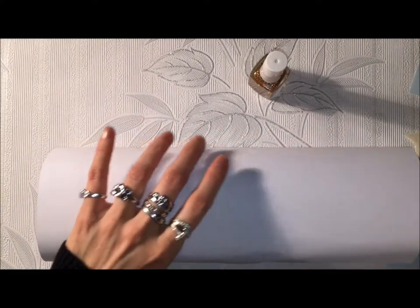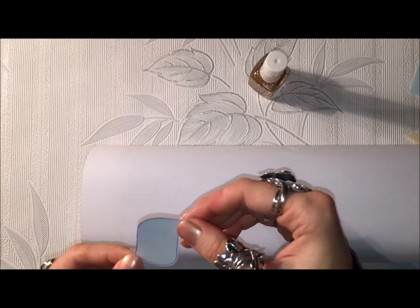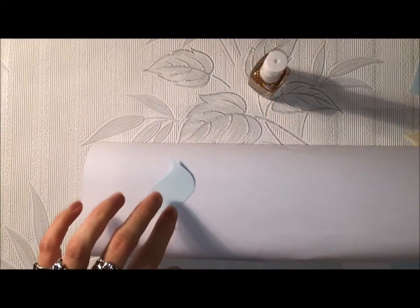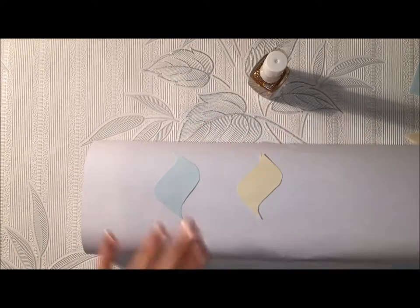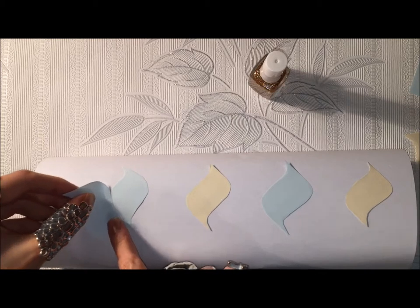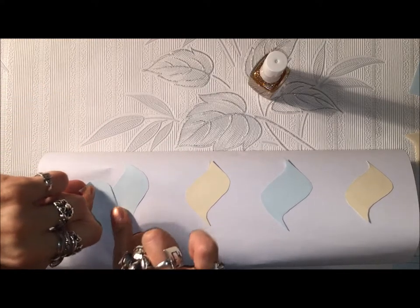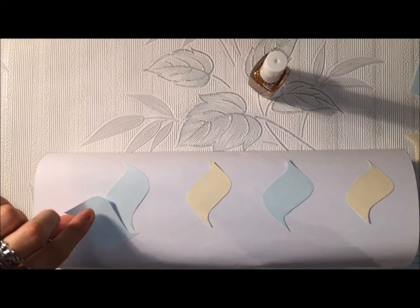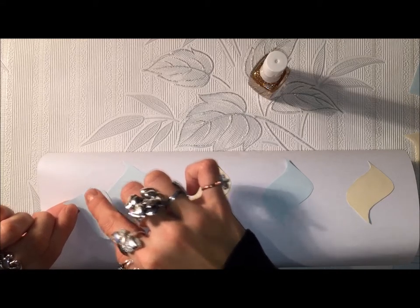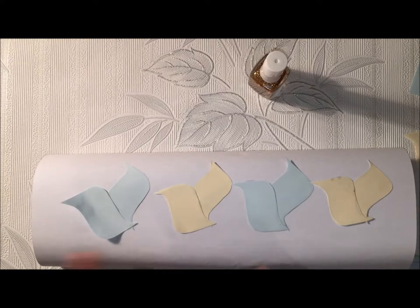Take your package that you want to bedazzle with flowers. It will go blue, cream, blue, cream. Take your blue petal first and glue it down — use some kind of paper glue, whatever you have. The second petal goes beside the first one, but you lift it a little bit from the paper. You glue only one side of the petal onto the paper and the other side stays freely without glue.